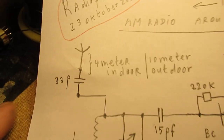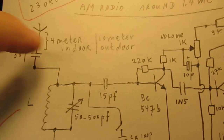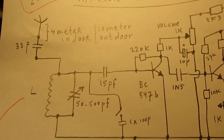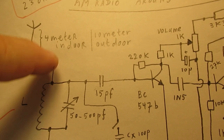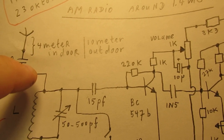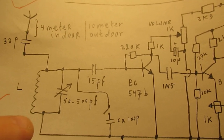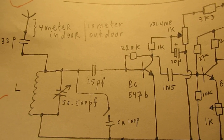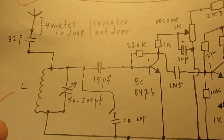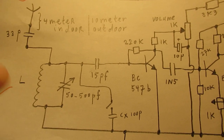here the antenna capacitor, the whole radio circuit here starts to act in a different way. The frequency goes down when there is a heavier load. Say the antenna here is a capacitive load, it's an inductive load. That means that the resonance frequency of the tank circuit is damped by the way that the antenna works, but in the ideal situation the antenna works together with the tank circuit and lifts up its resonance.